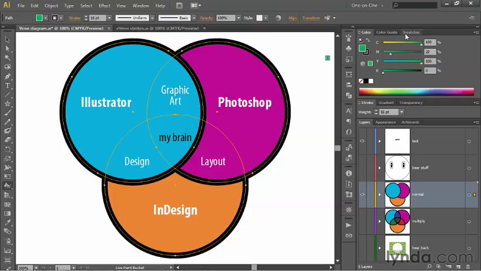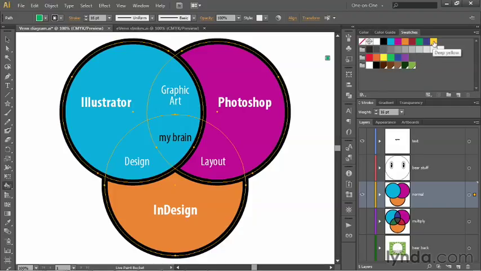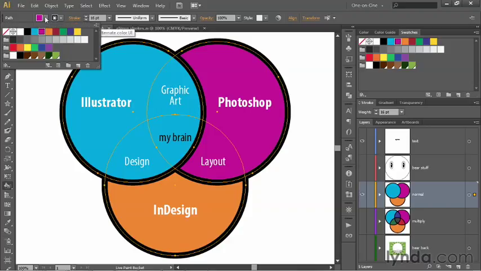So the first thing I recommend you do is go ahead and establish a series of swatches up here in the swatches panel. So define all the colors that you're going to work with. Even if later you're going to change your mind, that's okay. And then go ahead and click on any one of those colors to make it active. And this assumes, by the way, that the fill is active, as it is for me. If your fill is not active, then you'd go to the first swatch up here in the control panel and select, again, any one of these swatches in this first row.